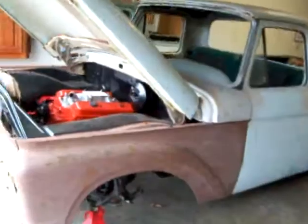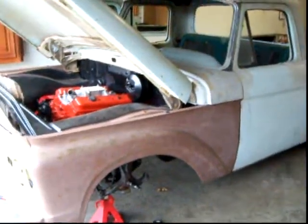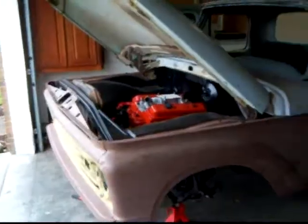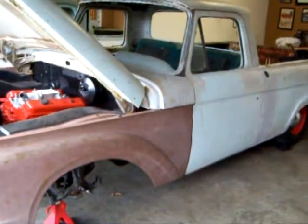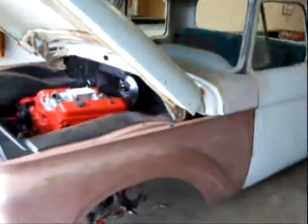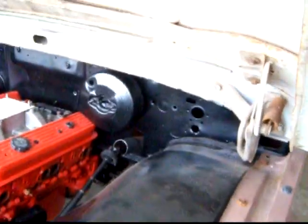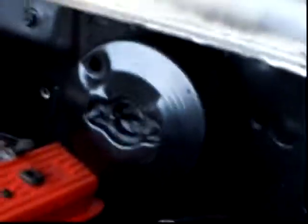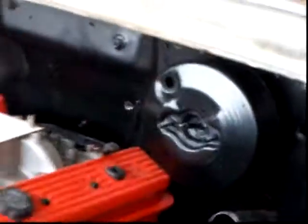I'm gonna let everybody in on my project going here. I worked on it yesterday for about 3 hours, off and on, to where my arm wouldn't work good enough for me to keep going, but I got something done. I got the brake booster mounted up on it, got it cleaned up real nice and POR'd good enough for now, and it's in place.